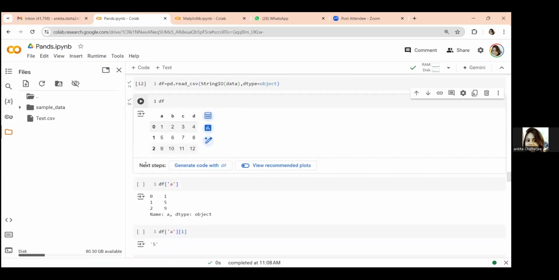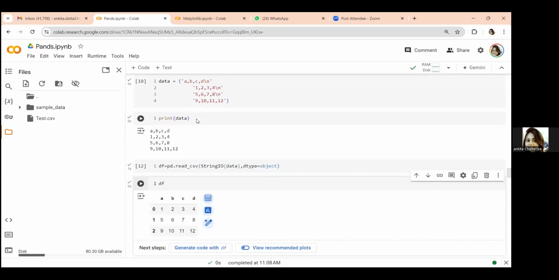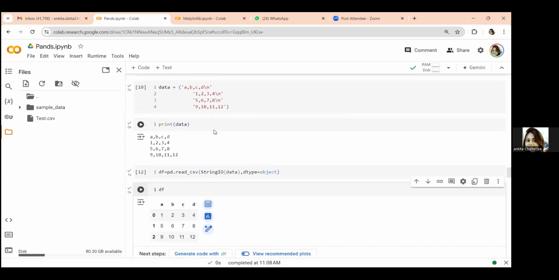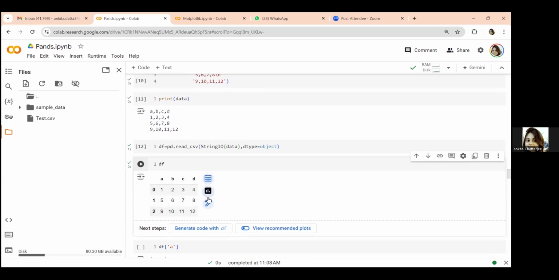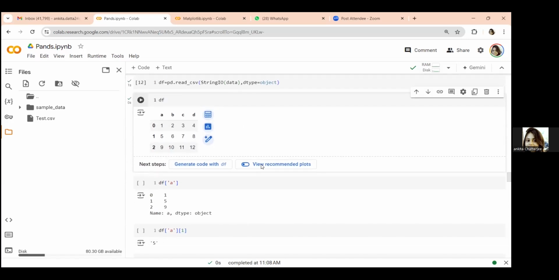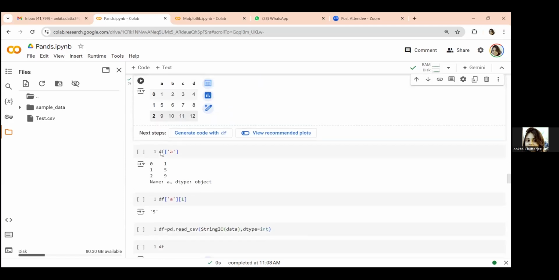So after that, our output is like this, because here we are creating a data frame with these values. So our data frame is like this. Okay. So if you want to extract the first column of this CSV file, you just have to write this df. Within the square bracket, you have to write your column name.